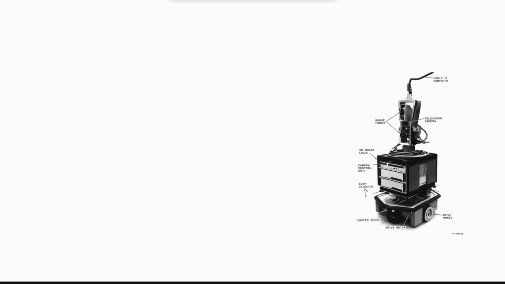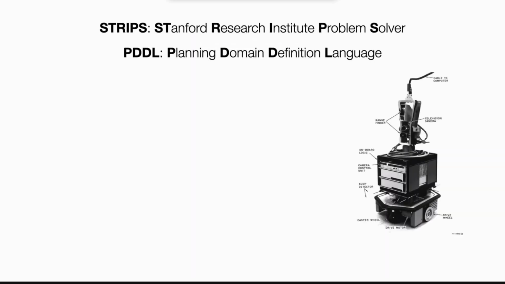So, what does our model look like? Well, the model has two names that can be used independently. Originally, when this work was invented for Shakey, which was invented at SRI, the language was called STRIPS, the Stanford Research Institute Problem Solver language. More recently, in the 90s and 2000s, a new language was invented, very similar to STRIPS, called the Planning Domain Definition Language, or PDDL. And that became the de facto standard language that planning people use.